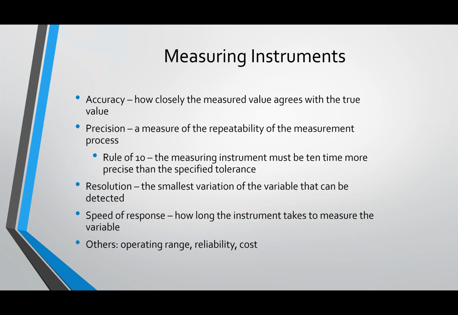So a lot of times in machining, you would think about a machinist rule and say, okay, if we have a measurement where the tolerance is plus or minus 0.01, or we're looking at the hundredths column, then the device itself should be able to measure to the thousandths. And so that factor of 10 is always added as the level of precision required for the device. The resolution directly relates to that because the resolution is the smallest variable that can be detected.